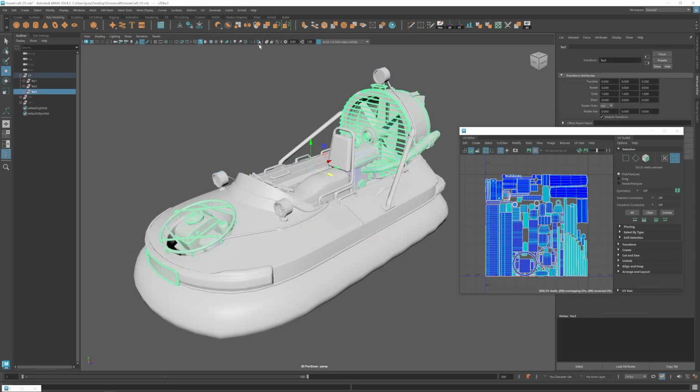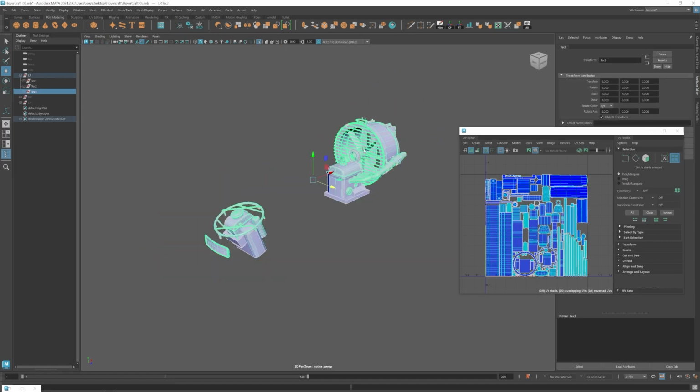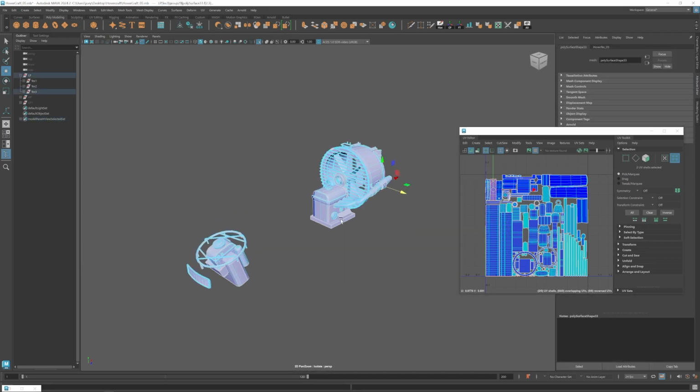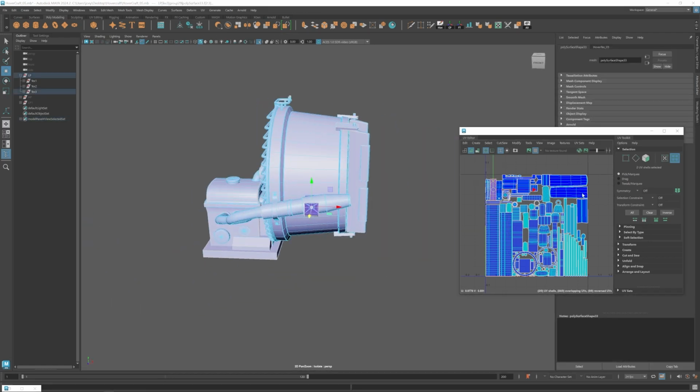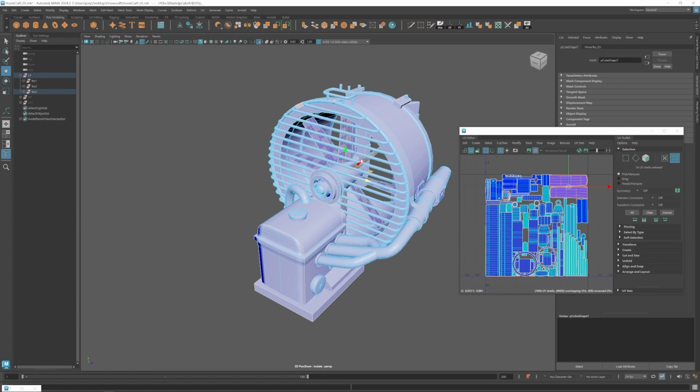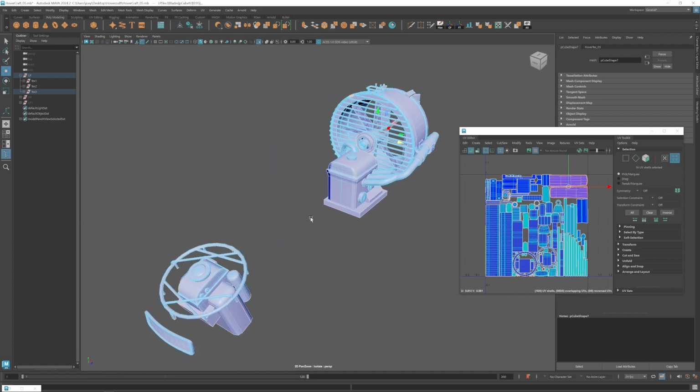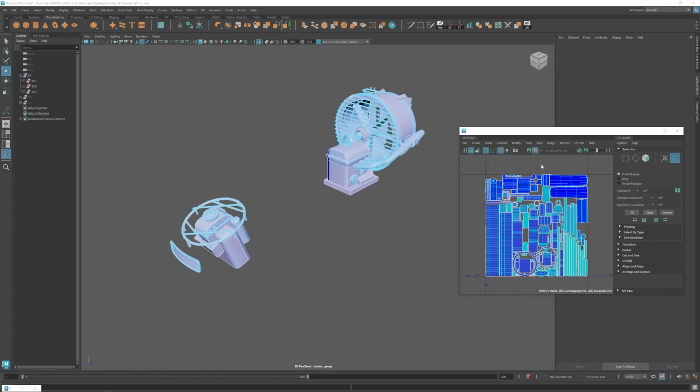And finally, the last group is everything else, so the two motors and the back fan and exhaust. Once again, keeping those shells nice and straight so I can fit them nicely together, and I stacked a lot of these together. So all of these blades, for example, are all sharing the same UV space. That way I'm just not wasting unnecessary space because you're never going to see repeating patterns on a blade. That's kind of hidden in there.